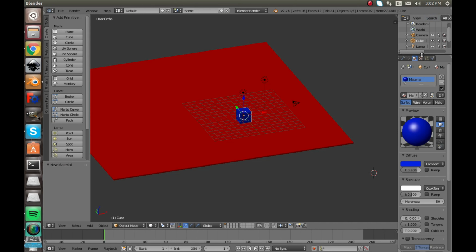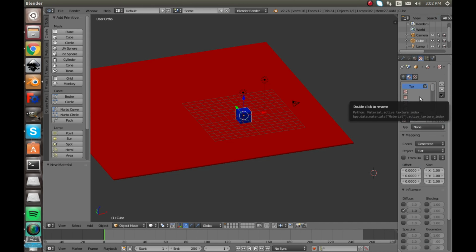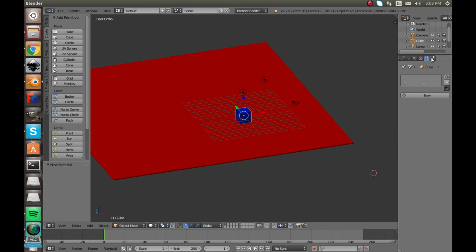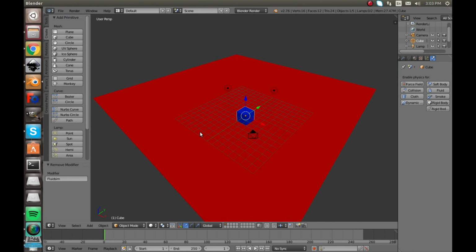So we can go into textures, and this would be for adding like your own textures, like if you drew them up offline or something, and then take them off and then stick them on Blender, and that'll be like for UV unwrapping and stuff. And then this would be particle settings and fluid settings or physics settings. This would be for animating fluid and stuff, but that'll definitely be in another video that's a little more advanced.